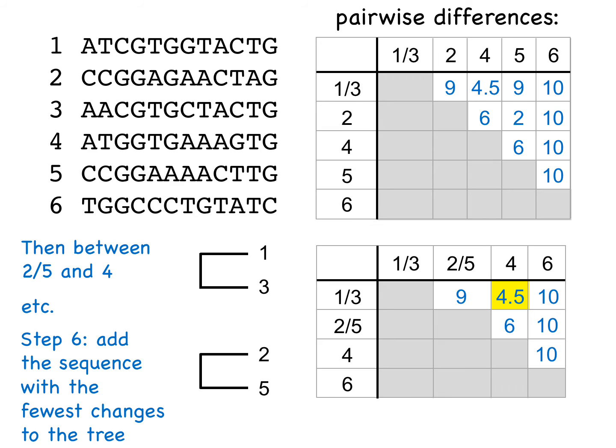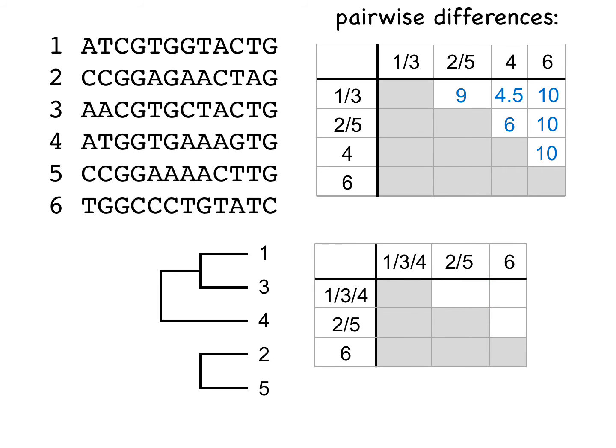So that's telling me that sequence 4 is more closely related to 1 and 3 than it is to anything else. So the new grouping is going to be connected to sequences 1 and 3, like so. All right. Now I'm just going to take this table on the bottom, move it up and replace the one at the top, and then we're going to add another table, and we're going to finish off the tree.